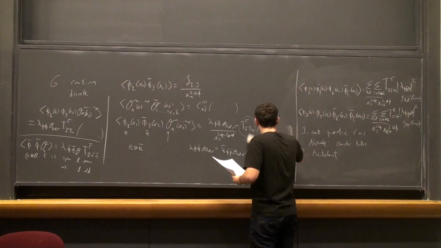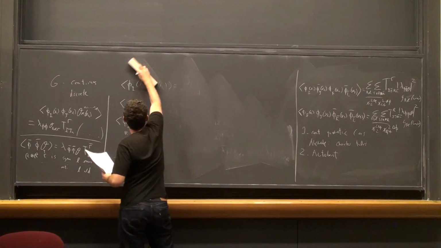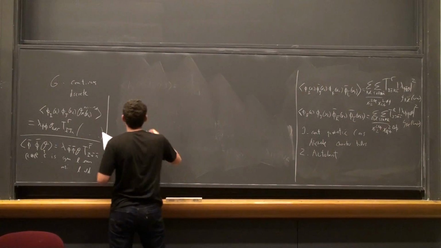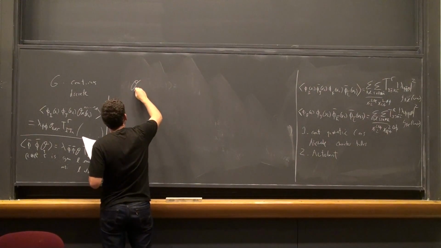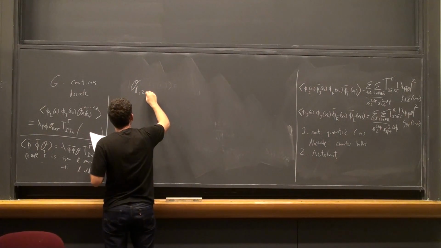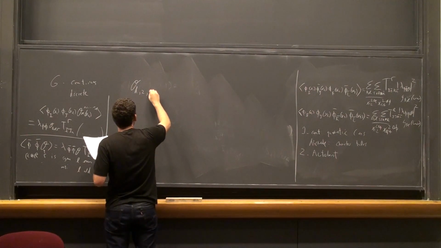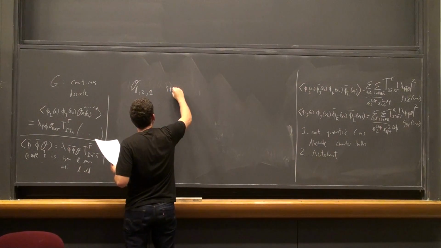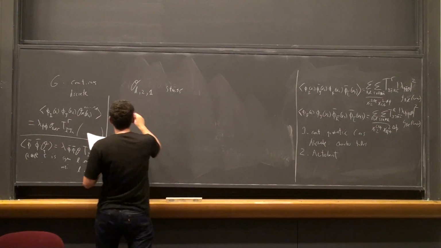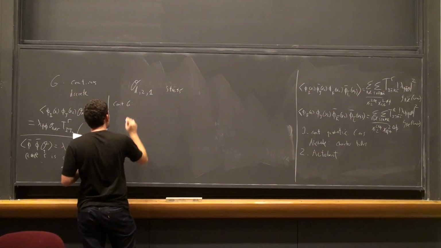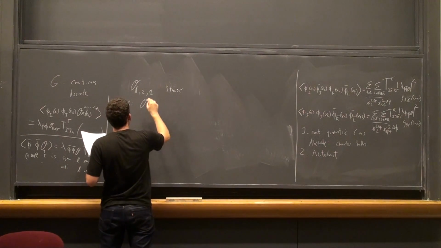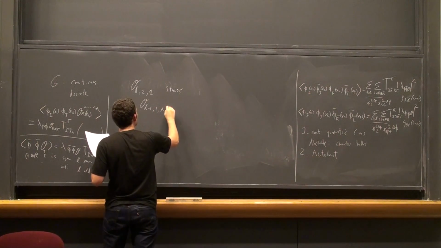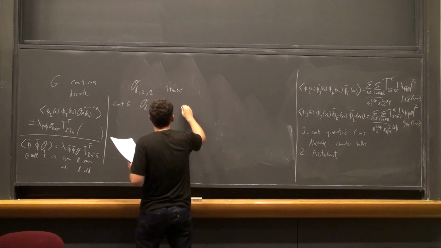Okay, so let's make some brief comments about conserved currents. In previous lectures, we discussed how every local CFT has a stress tensor operator, which has dimension d, spin 2, and it would be in the singlet of your representation in G. So this is the stress tensor. If you have a continuous group G, then you have another operator called the conserved flavor current, which has dimension d minus 1, spin 1, and this would be in the adjoint of the group G. So this is called the flavor current.